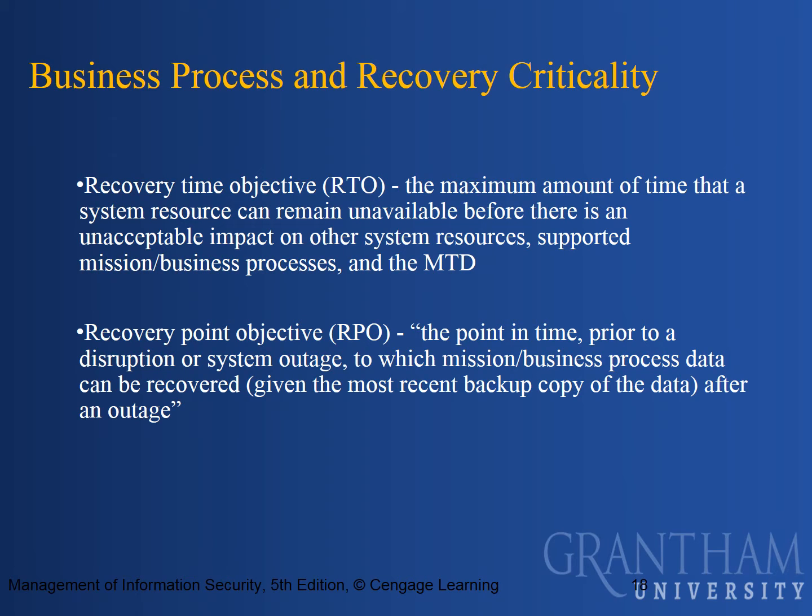Recovery time objective and recovery point objective are two very close definitions. RTO is the maximum amount of time a resource can remain unavailable before it has an unacceptable impact, whereas for RPO, it is the point in time prior to the disruption or system outage to which the mission or business process data can be recovered after the outage.